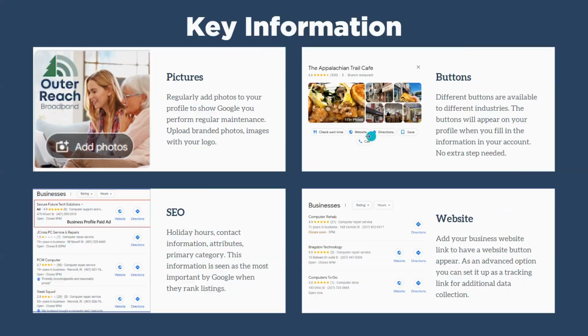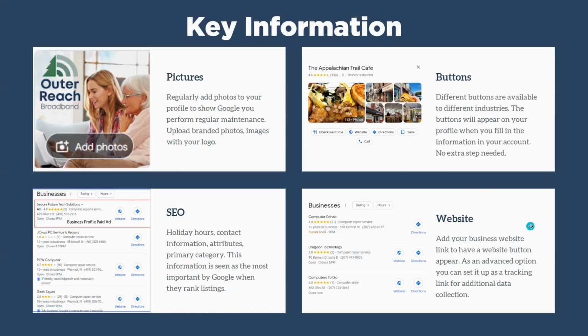So when you paste your website address, it will then allow a website button. When you put in your phone number, it will allow a call button. When you put your address, it allows a directions button, so on and so forth. For some of the different features, like ordering and scheduling, I'll talk about that in a minute.